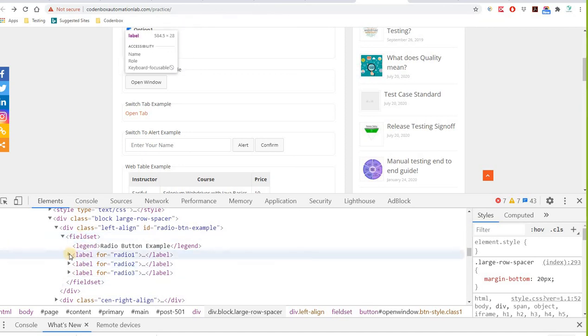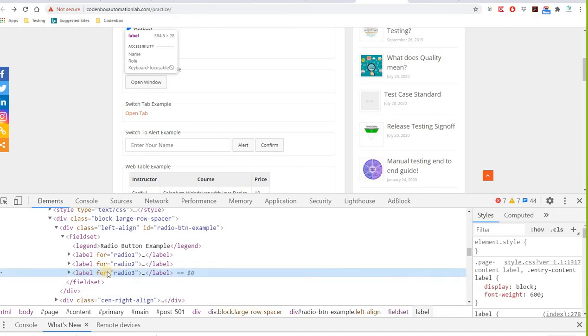Your child is always on the right side, underneath the downward arrow tag. Why do you need to understand this? Because sometimes you have an element where there are no direct properties that you can use to address that web element.